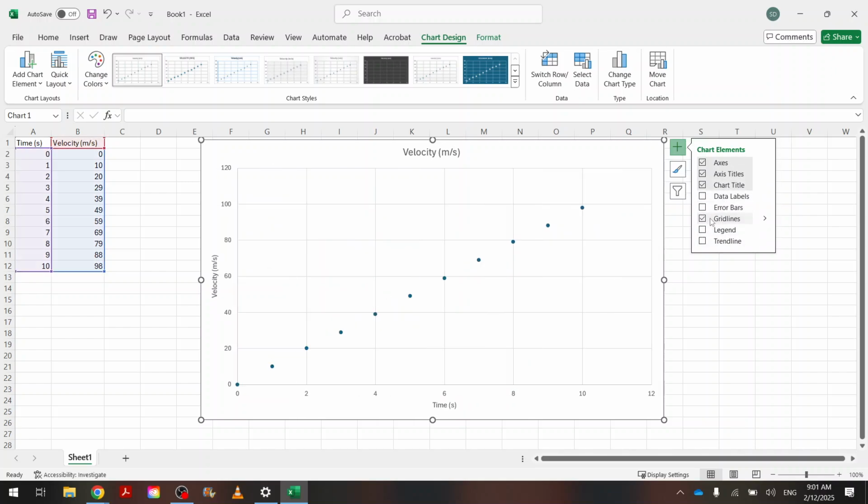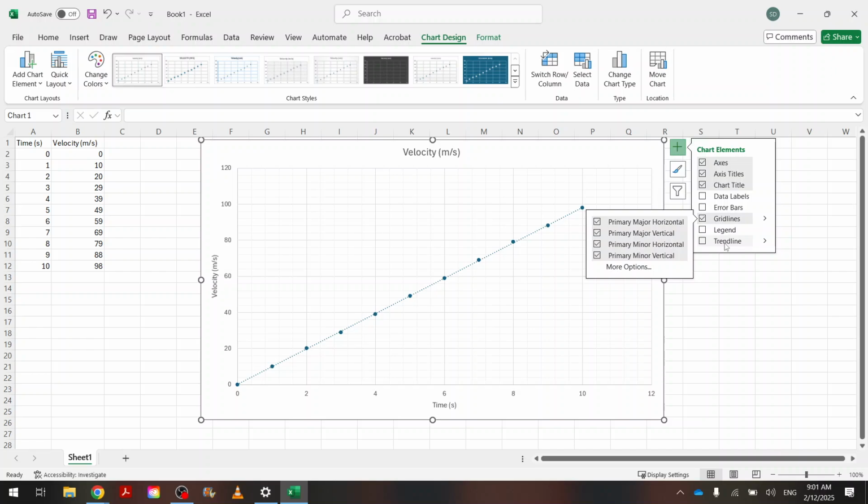Grid lines are turned on. And if you click on the little arrow next to it, there's some options here. These are the major horizontal and major vertical. What we can do here is actually turn on some extra ones to give us more of a grid to work with. If we turn on the minor ones as well, it actually starts to give us lines in between. And then down here at the bottom, it gives you something called trend line. The trend line option, yes, sir.